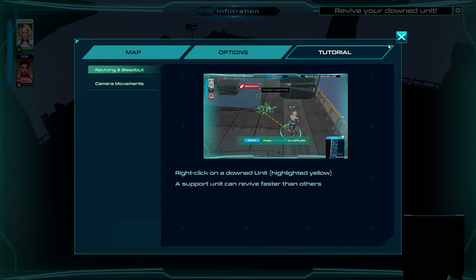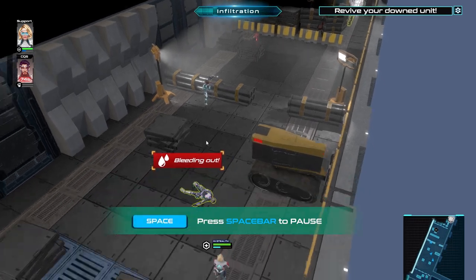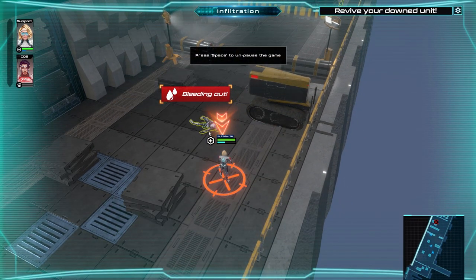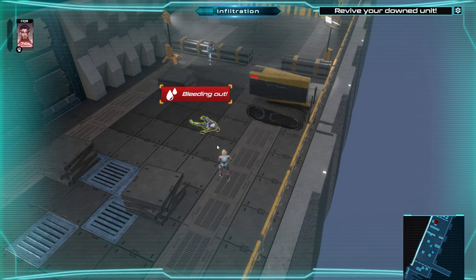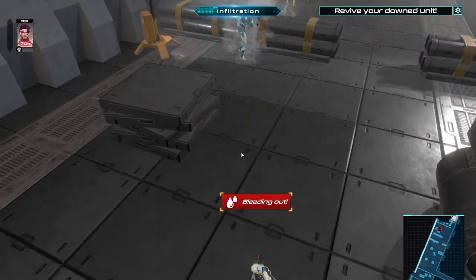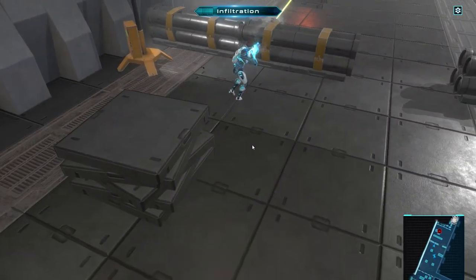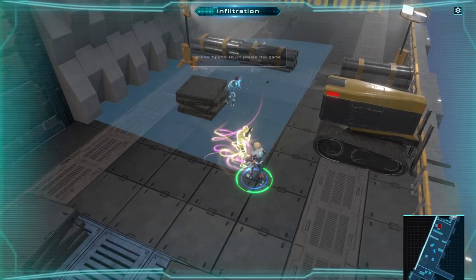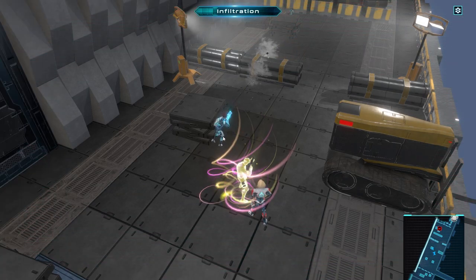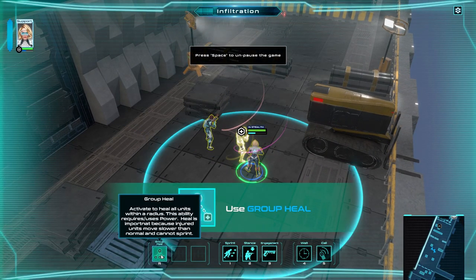Right click on a down unit, highlighted yellow. Support can revive faster than others. Have I got footage of this? Okay, so you have to just press spacebar to pause. Get him up! It's got a very interesting style, as you can see. Are you moving to me? Okay. Use group heal. Done.